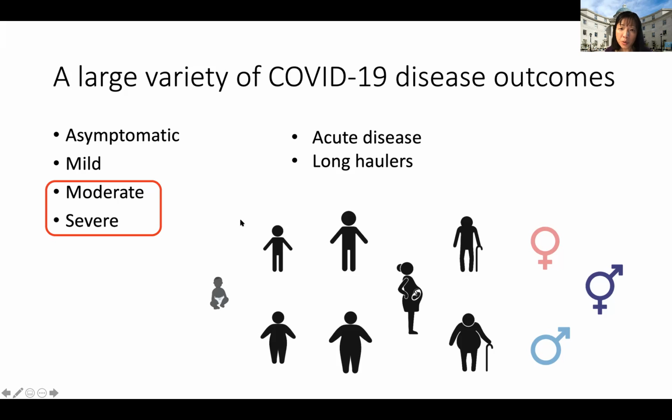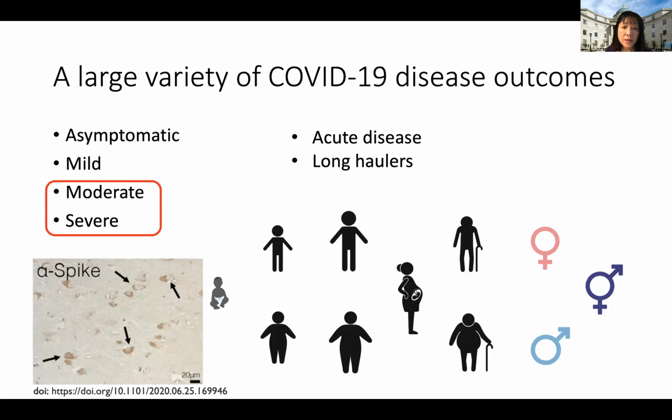In addition to the respiratory tract that we all hear about, this virus can cause infection in the intestine, kidney, and multiple other epithelial cells in different organs. We've also identified a clear case of a brain infection. This is neurons in the frontal cortex of a patient that died of COVID-19 that is clearly stained with antibody against the spike protein, indicating that direct infection of a variety of organs, as well as inflammatory consequences of this virus infection in various organs, might lead to this heterogeneity of disease.